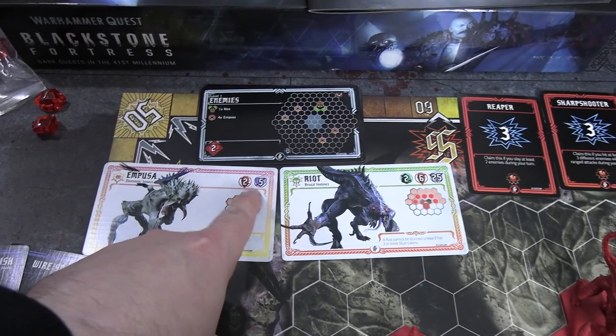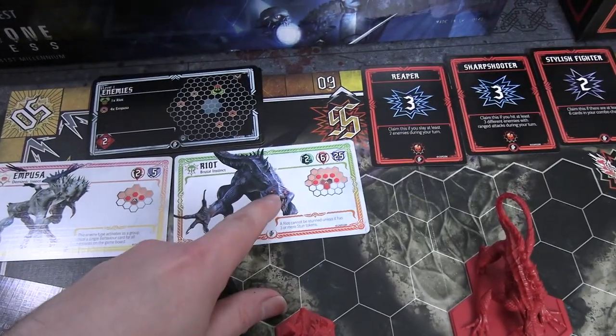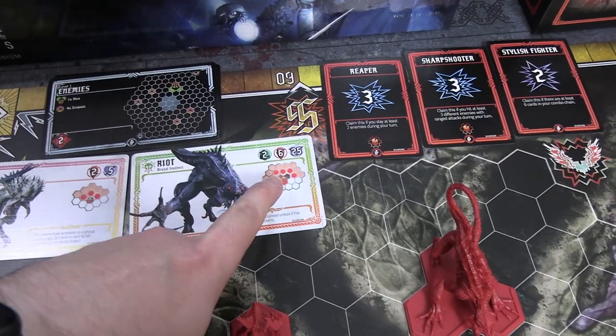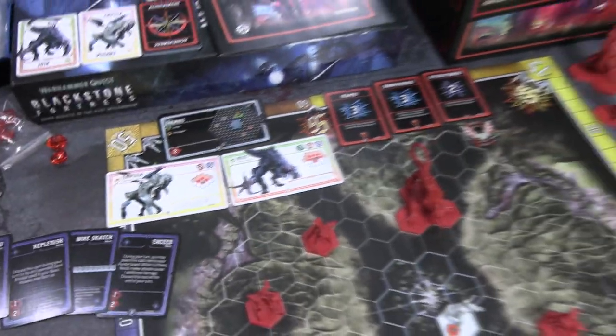Impusas only drop 2 red ones, but they only have 5 HP. You draw 1 AI card for the group. Riots, on the other hand, drop 2 green orbs for healing and 6 red orbs, they have 25 HP, they've got a large attack radius, and they can't be stunned unless they have 3 or more stun markers on them.